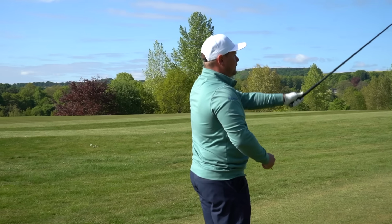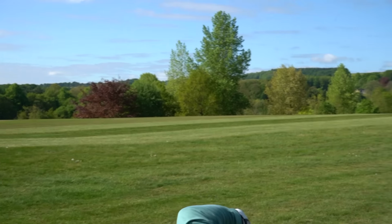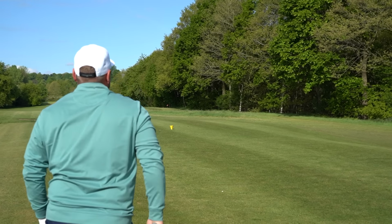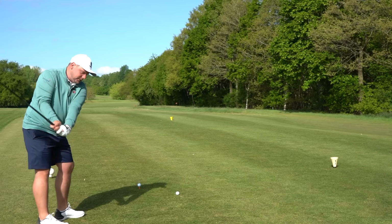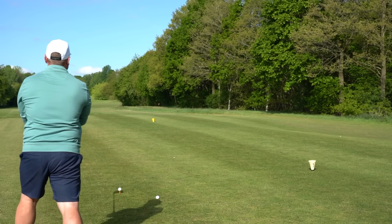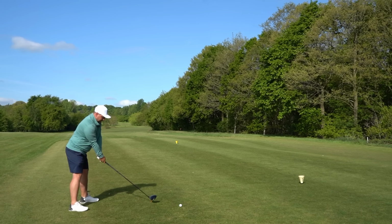So we've got a drivable par 4 here over the corner. We're going to have to get the ball up quickly so we can have the carry to get there. And let's see if with a couple of goes we can stick one on this green. Really happy with the performance so far throughout the bag. Just a big, nice high cut would be ideal here. Do love the look of this head again.